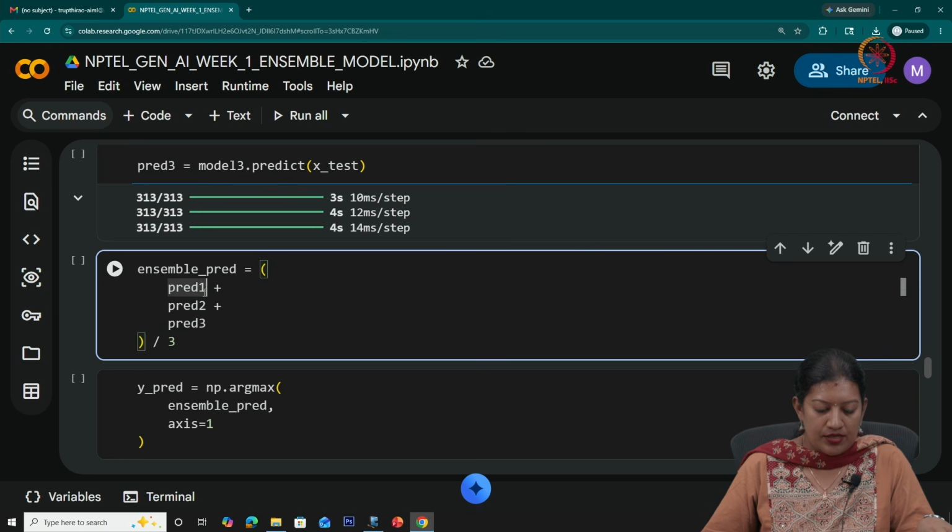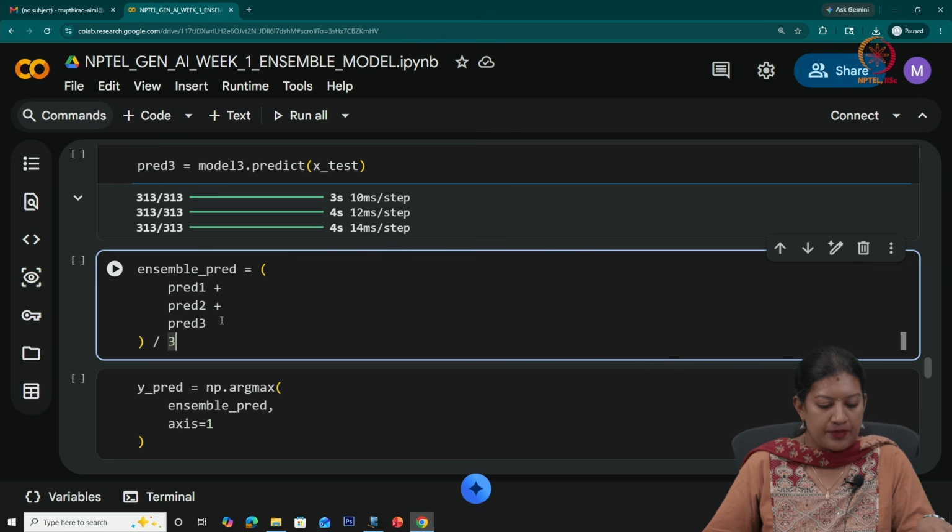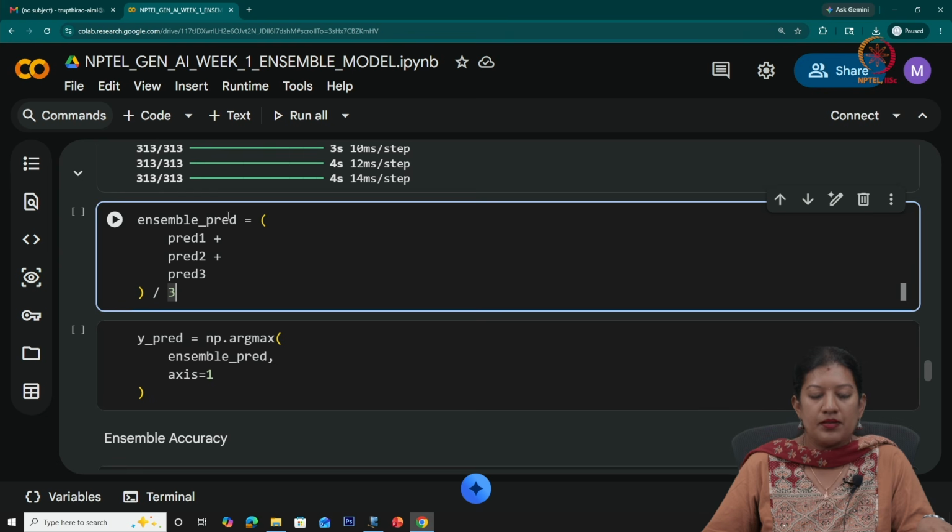Now we take the sum of the predictions and then average them, which is nothing but majority voting. Whichever votes are the highest, that particular class will be considered for the final prediction. So this is the ensemble prediction, and it is saved in a variable called ensemble underscore pred.